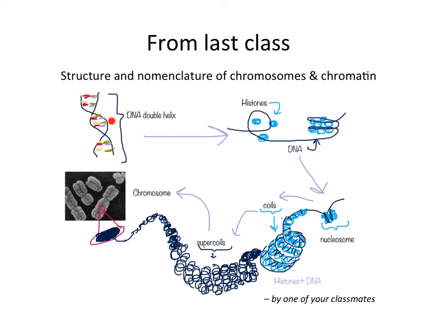You start with the double helix. What's this made up of? What are all of the components that you could tell me right now that make up a double helix of DNA? Sugar, nitrogenous base, phosphate, atoms, small organic molecules that all get connected together to make the double helix. What happens when we go from that step to this step? What are we adding into DNA? Proteins, the histones. Together, DNA plus protein makes the thing that we call chromatin.